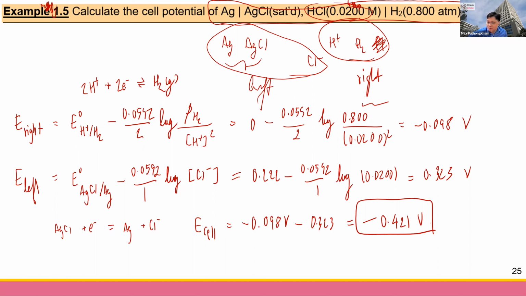Why do we always use platinum as the inert metal? Why not other metals? You're going to learn later that a lot of metals like copper or zinc are too reactive. If your solution is acidic, it's going to corrode your metal, so you cannot use it for too long. But platinum has the special property that it's not so reactive. So we always use platinum as the inert electrode or inert metal. We are pretty confident that if we put platinum in any solution, it will be fine. Yep, I think that's my answer.